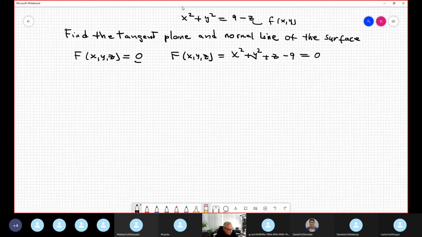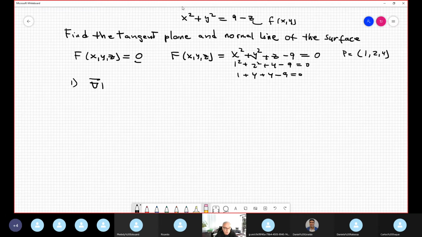Entonces, question 1 is compute the gradient. Okay, number 1, compute the gradient. Wait, relax. I need the information for the original point. The point P is the point 1, 2, 4. Let me check just in case, see if everything is okay or no. Look. 1 is x. 1 squared plus 2 squared plus 4 minus 9 should be 0. This is 1, this is 4, this is 4. 4 plus 4 is 8, plus 1 is 9, and 9 minus 9 is 0. It's okay. This point belongs perfectly to the surface.